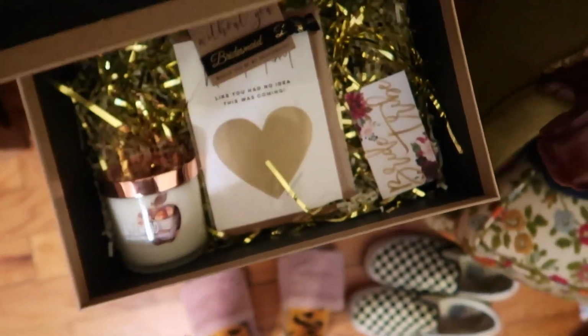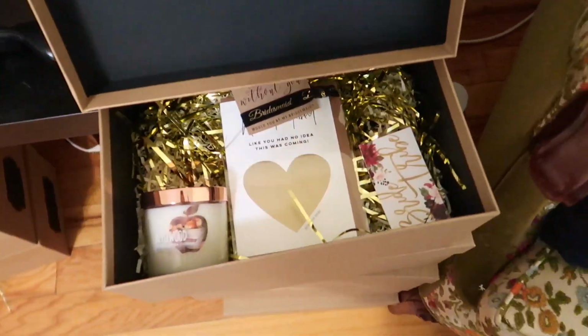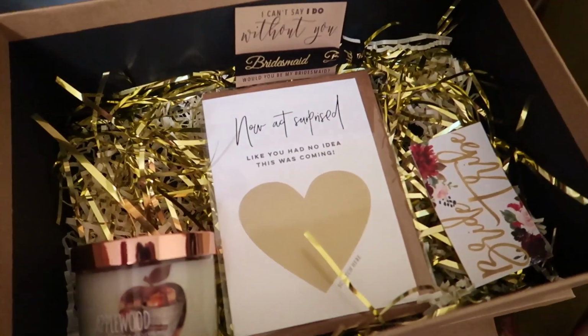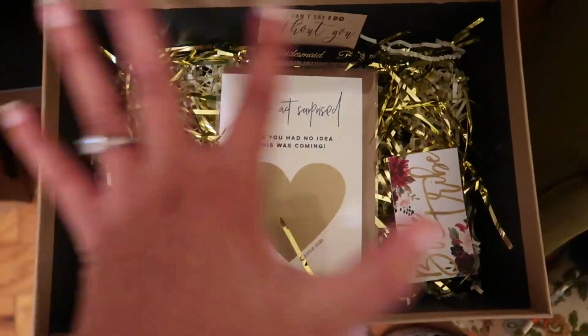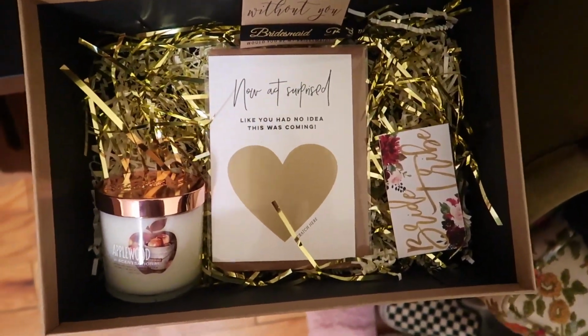So this is just a start of the box. The boxes I got from Michael's and they were on sale for $2. It has this really nice little black rim to it. And then yeah, they're all stacked right here. That's a little draft thingy, so you guys get my flow of where I'm going.